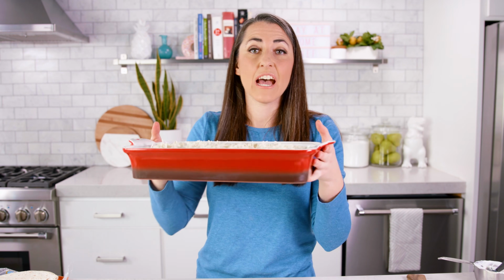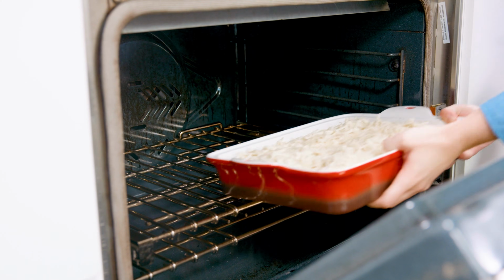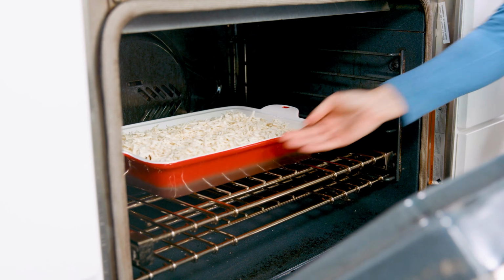We're going to bake this uncovered in the preheated 375 degree oven for 30 minutes until the cheese on top is bubbling and browned. If you want extra browning, put it under the broiler setting for 2 to 3 minutes. Then I like to garnish mine with a little bit more of that freshly chopped cilantro, and then you are ready to eat.